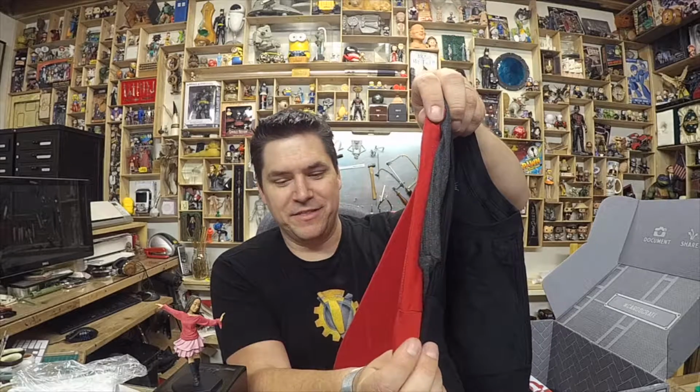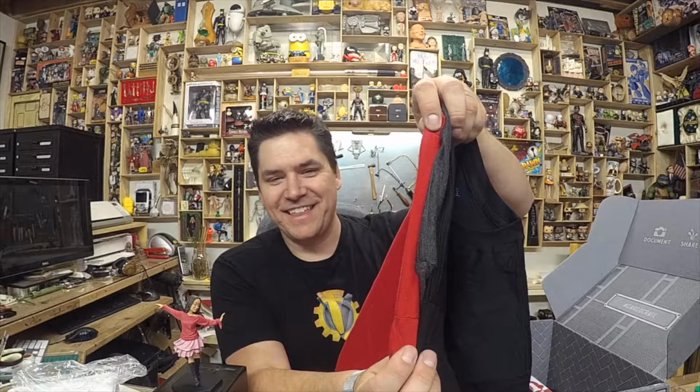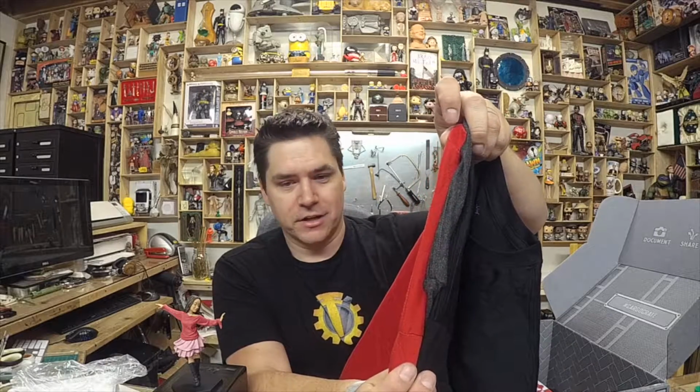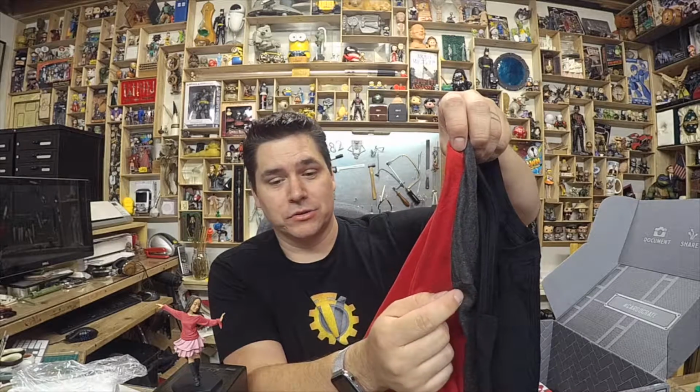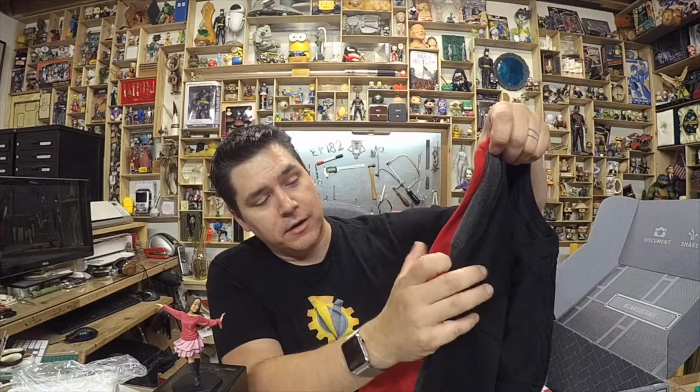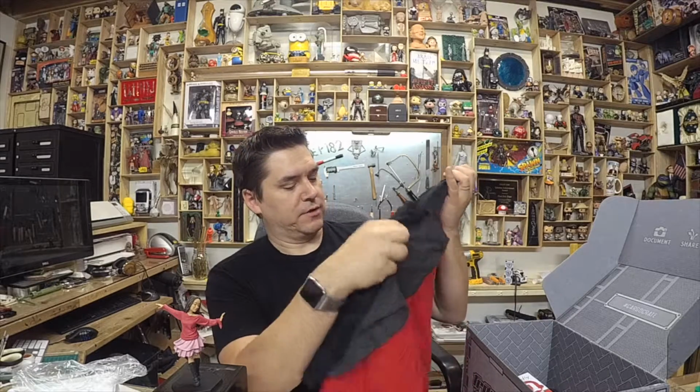That Destiny shirt in the middle, man. That is for someone with the narrowest shoulders. And for a large, a male large, not a female large, that's going to be one tight t-shirt right there in the shoulders. I mean, I'm not a super buff guy, but I pity the guy who is, who tries to wear this Destiny shirt. The Goonie shirt is still the largest of them. I think it actually may be an extra large, marked as a large. But then here we've got this one from the Firefly Loot Crate, which kind of falls in the middle there. So it'll be a really comfortable shirt, I think, all in all. It is made of a really nice soft fabric, so I do appreciate that.